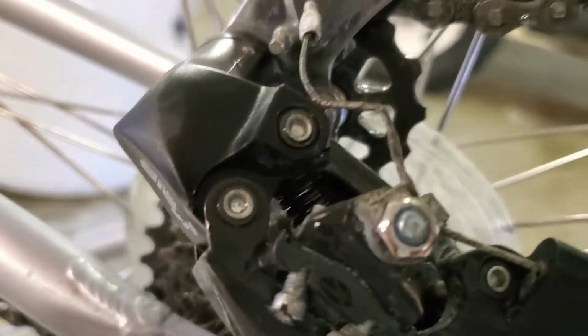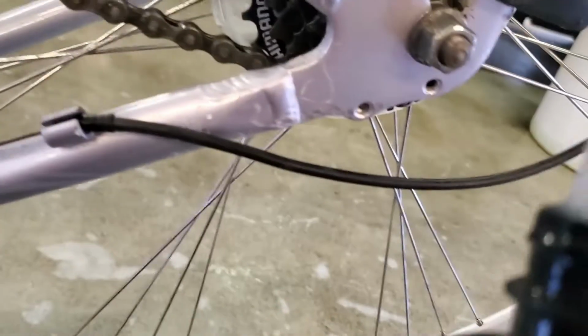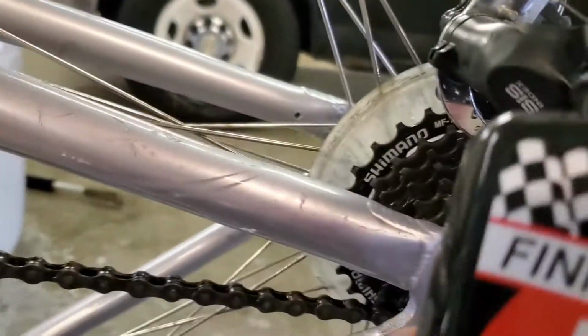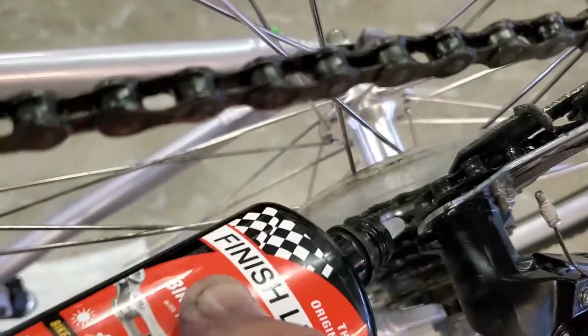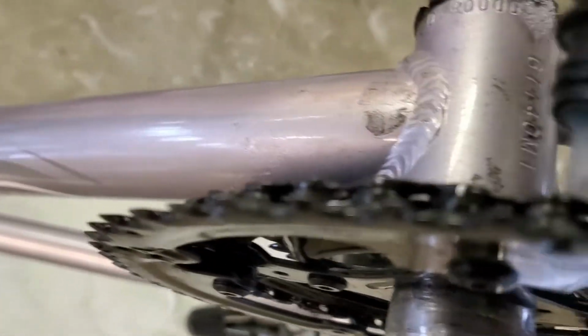And don't forget to apply some to the joints here. Whatever is movable. Let's see. I'm gonna put new cables, so later I'm gonna apply it on the cable here. Let's see. Maybe here. Yeah, I'm not a big fan of this bottle. I'd rather have a spray. What else? Okay, I think it's good.